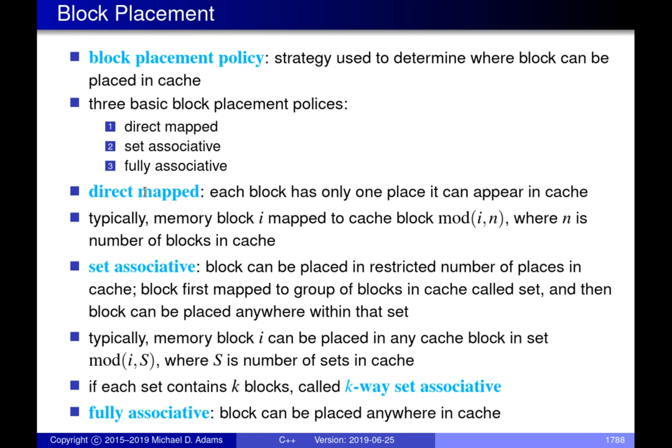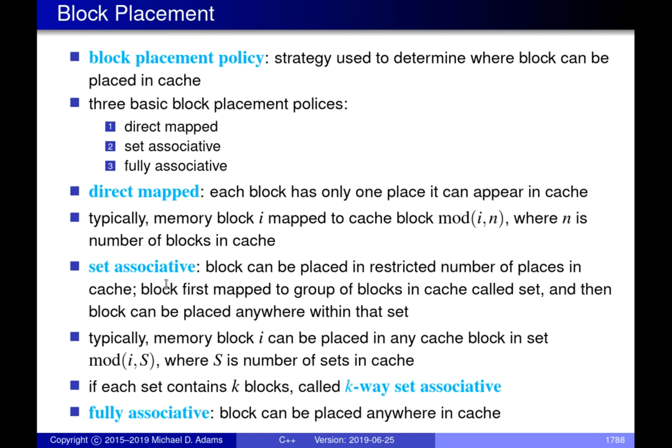With a direct map cache, there's only one block in the cache where a particular block from memory can be placed. So it's very restrictive. You don't have a lot of control over where things can go in the cache. Generally, the way this is determined is if you have block I from memory, the place it goes into the cache, if the cache has n blocks in it, you just take I divided by n and take the remainder. So basically, you're using modulo arithmetic to determine in which particular block in the cache a particular memory block can be stored. And this is the only place it can be stored. There's no degree of freedom.